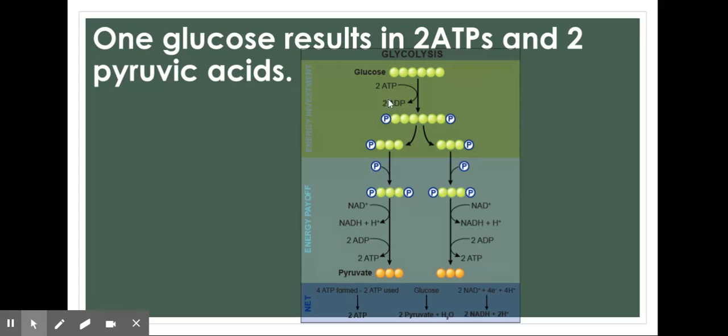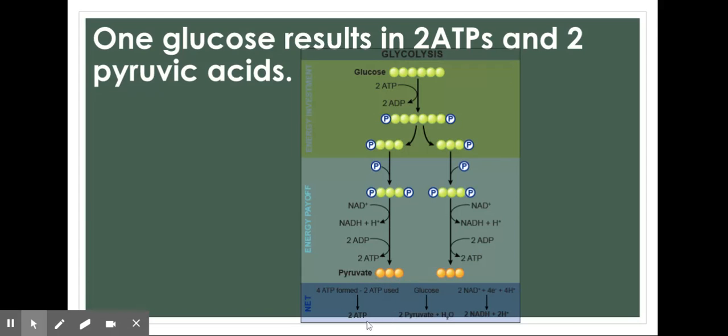So if we look at this all together, we're taking glucose and we're ultimately going to make some energy and pyruvate. So the glucose takes the phosphates from ATP, puts it on the end. We've gained some more phosphates. Then we make NADH, 2 of those, which is going to give us some energy. Then the molecules here are going to give their phosphates back and make 2 ATPs on each side. So that's 4 ATP molecules. And then our pyruvate.